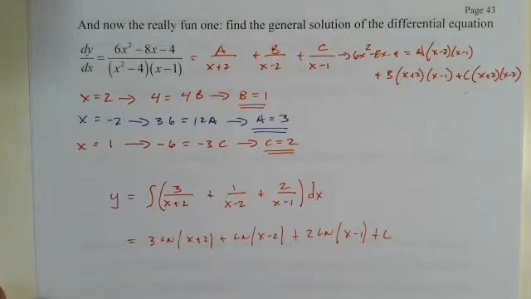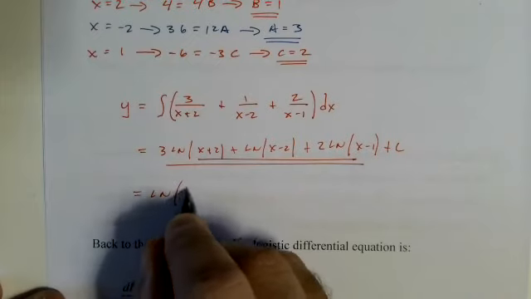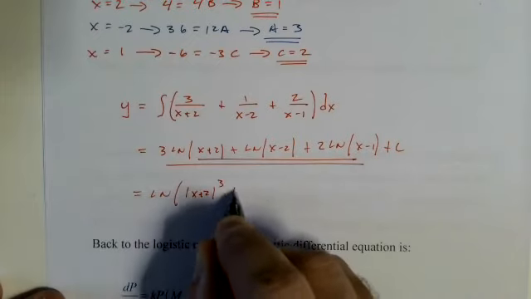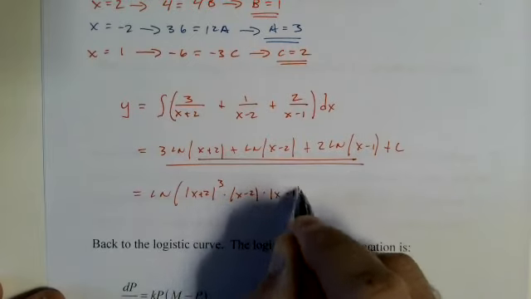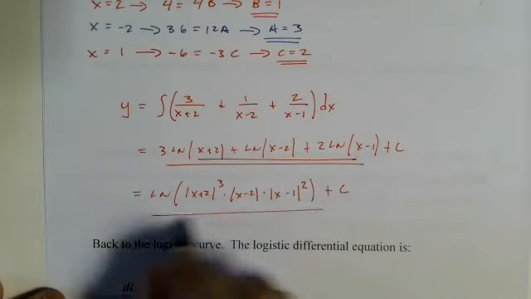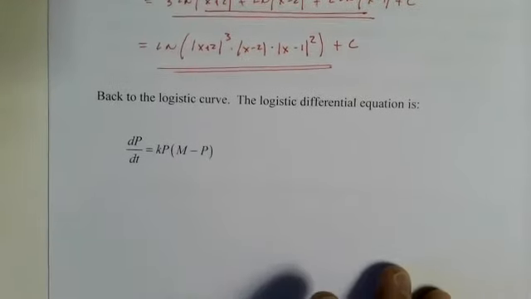They're all being added, so I can just change it into multiplication. And then I can take the 3 and put it into a power. You can stop there, that's fine. But if we're gonna be cool math people, ln of (x plus 2) to the third, (x minus 2), (x minus 1) squared, plus c. I would never, ever see that on an AP test or even one of my math tests. Yeah, I might have done it on one of my math tests, but I'm not sure. So yeah, that's just practice.